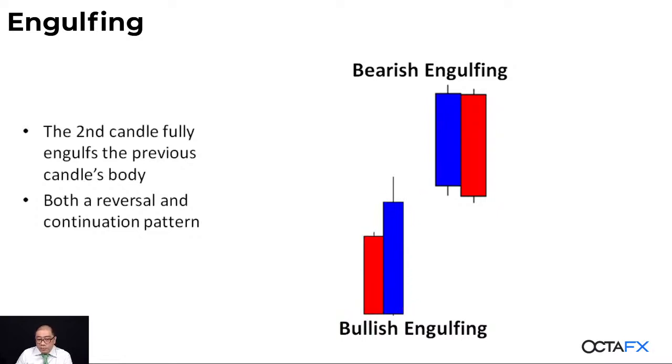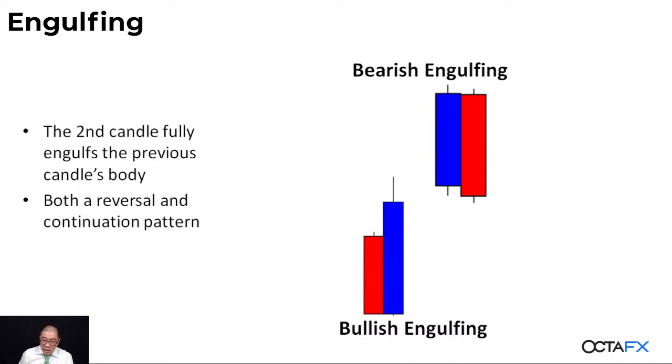It can be both a reversal pattern or a continuation pattern. It can come up at the end of a trend, or in the middle of the trend. Then the opposite of that, we have the bearish engulfing, where the market goes up, and then the second bar fully engulfs the first bar, and that's what we call engulfing patterns. So it's very simple to identify, very simple to understand. Just by looking at it, it says engulfing. It means to cover everything up.